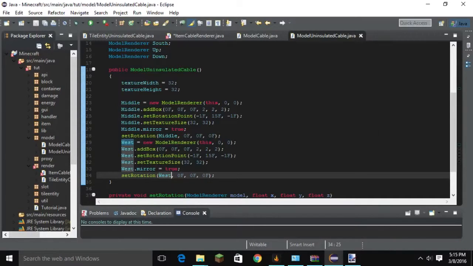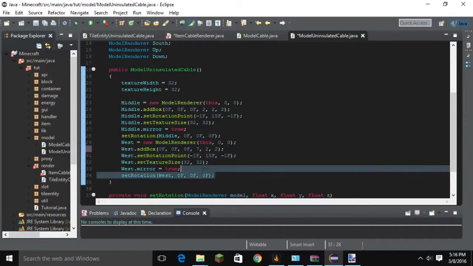Think. Alright, so the first two on add box should be 7. Add rotation points, -1. Maybe I should have just copied.